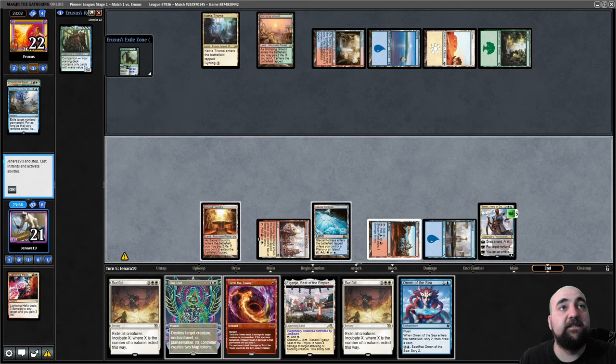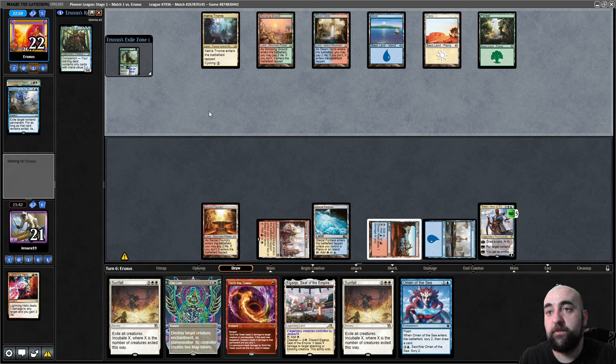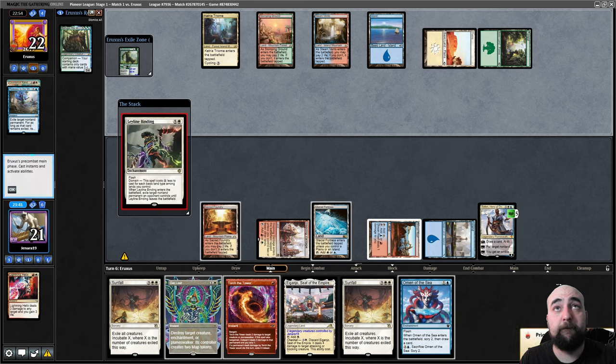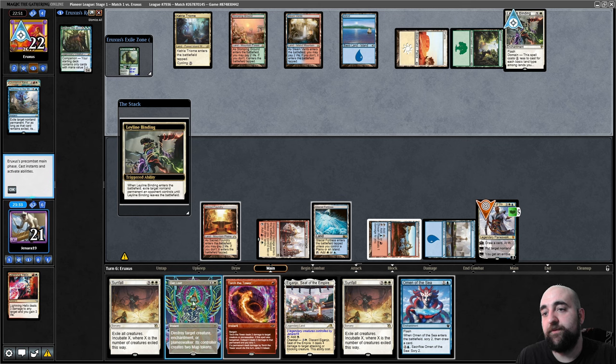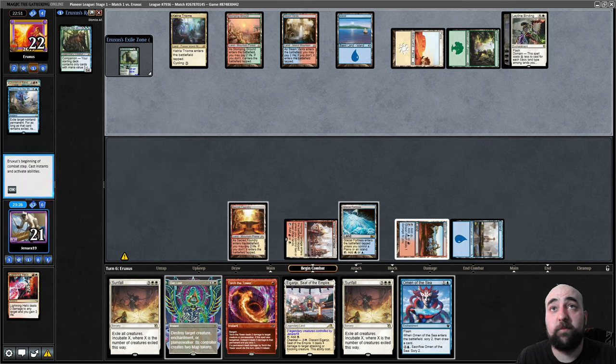Perfect, an Omen of the Sea. A good way of using my mana. Oh, I'm in my own nest. That sucks. I can kill it if I want. Could do that. Instant draw. Cool, I'm disappearing.